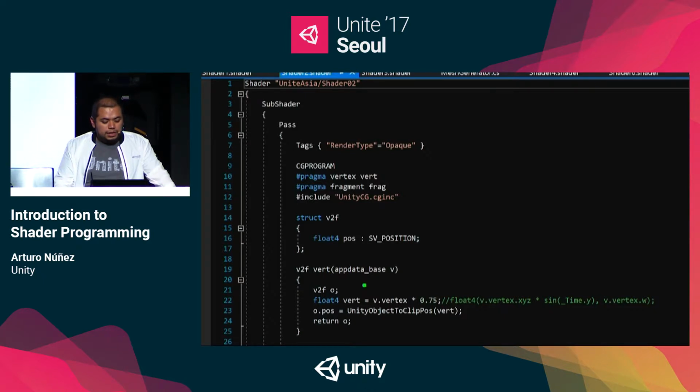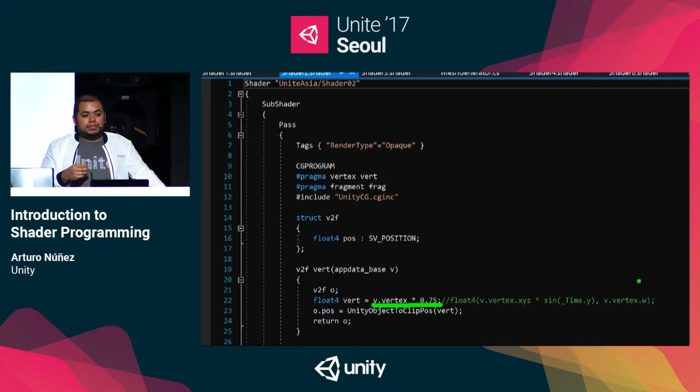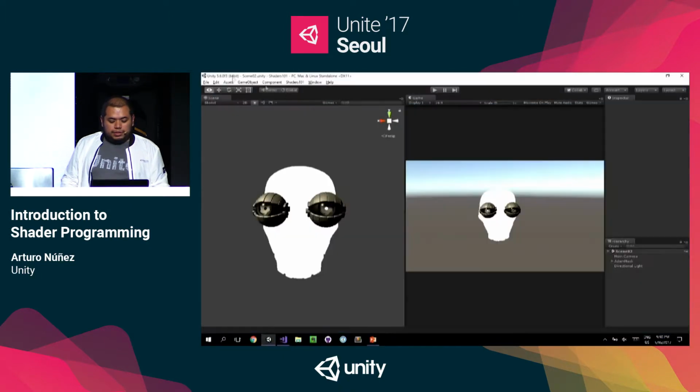So in this case, you see on the lower part of the screen that we are multiplying the position of the vertices on Adam's face by 0.70, which means we're scaling the vertex position, right? That's what we see over here.